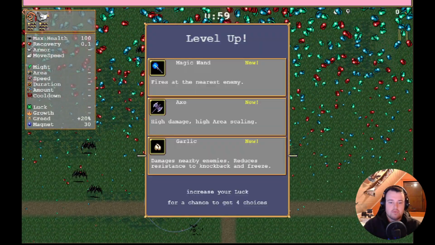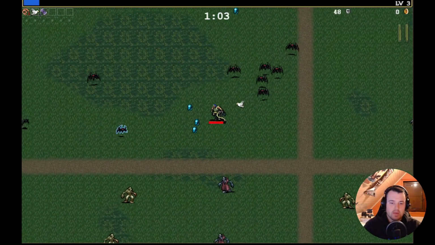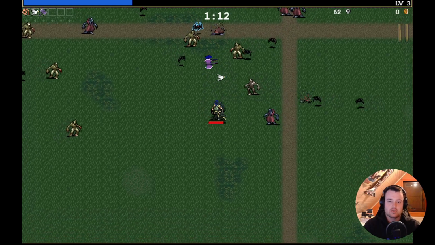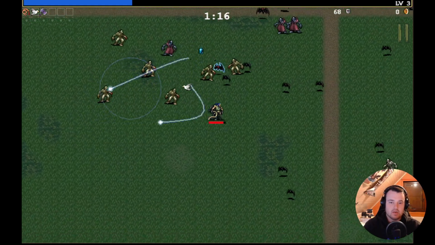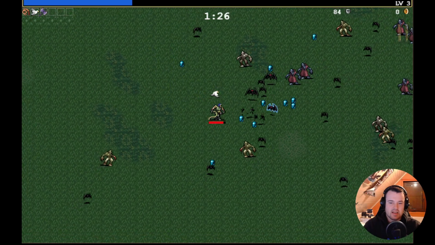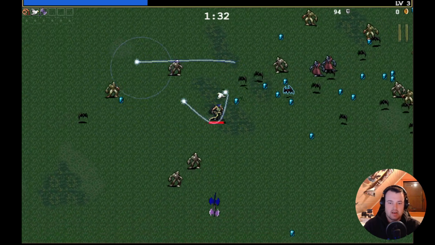If we're going for area, we might want to go with axes, because high area scaling, we're gonna try to get some area scaling in there. Our last build had axes as well, if I am not mistaken, but that was already like 7 days ago, so I can't remember that all that well. I do believe we had axes, and then we also had knives, maybe? I think we reached like minute 13, and we died to some werewolves, which are of course very strong enemies that take a lot of hits.